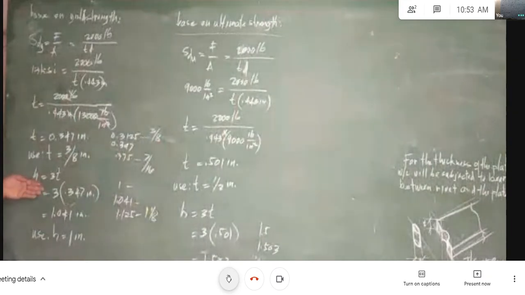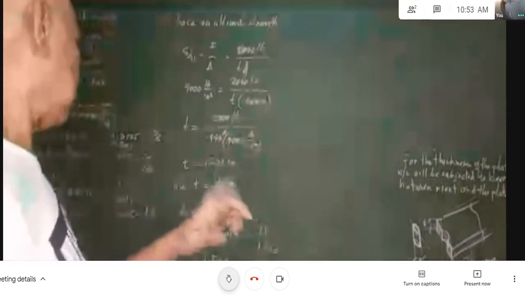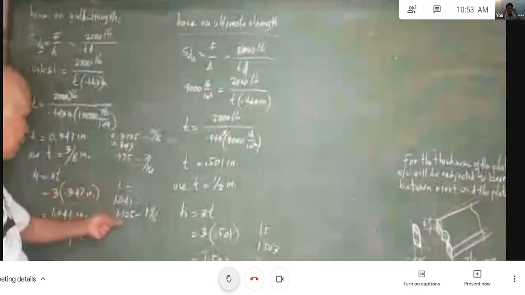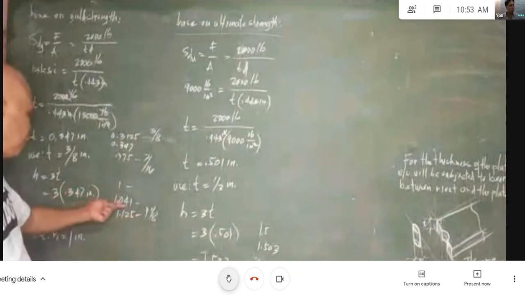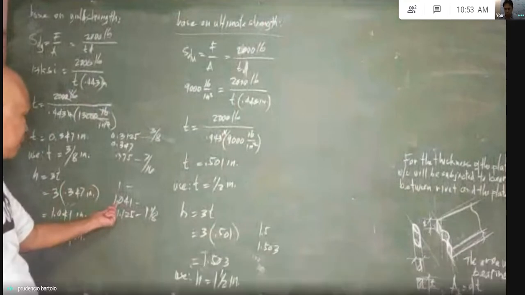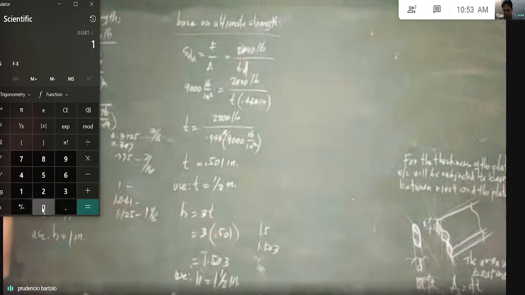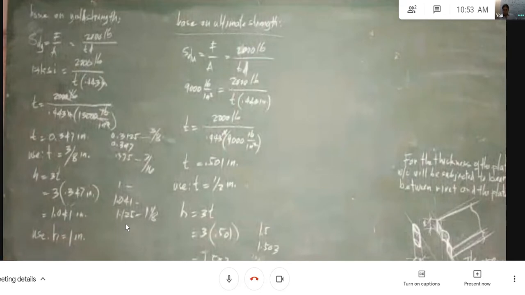So now solve for x, which is equal to 3 multiplied by 0.347. So that is 1.041. 1.041 is within the range of 7/8 to 3. So the denominator of the fraction that we are going to use is over 8. The lower value here is 1, the higher value is 1.125, equivalent to 1 and 1/8. So 1.041 subtracting 1 will give us 0.041 divided by 1.041. That will give us less than 4%. So we can use the lower value. X now will be equal to 1 inch.